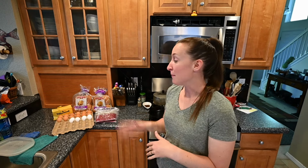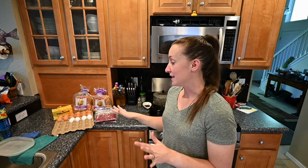He is going to use them, he said, tomorrow for sandwiches because I got him deli meat. And so some of them are gonna get used, but I'm gonna go ahead and use up 16 of them right now and get those taken care of and into the freezer. And then it's one less thing I have to worry about and accomplish.